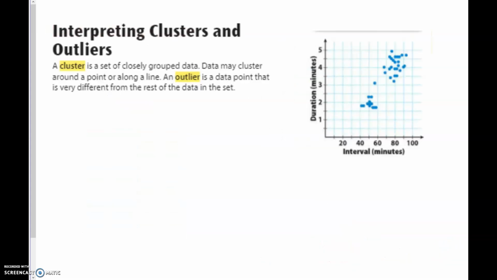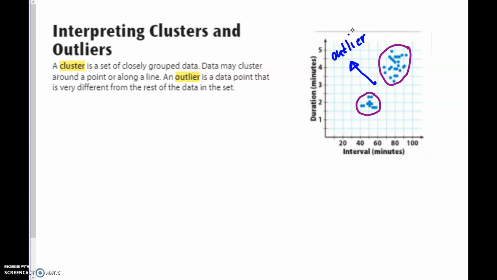All right, so the second one here is talking about clusters and outliers. A cluster is a set of closely related data points. So if you look in here, there is a cluster of data. And if you look here, all of these dots are in a cluster. And then we have this crazy dot right here that's all by itself. This dot out by itself would be called an outlier. So nobody else's data points kind of fit in that.